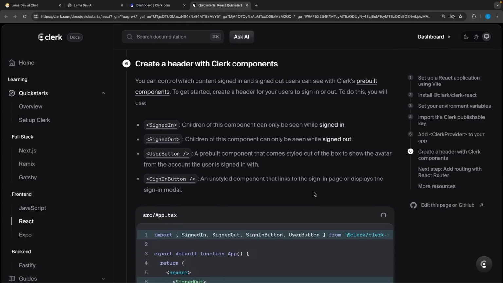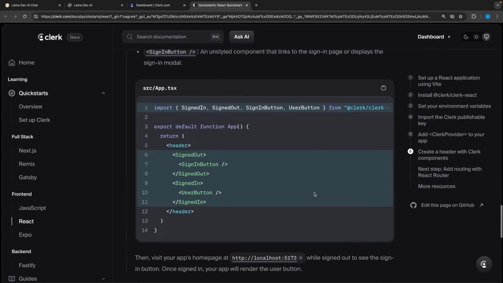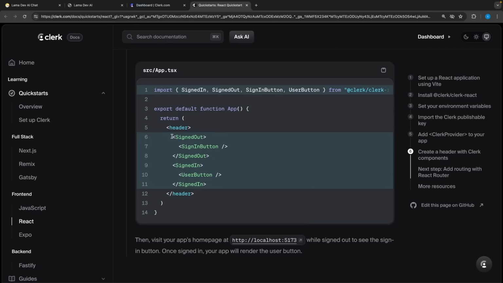To do that, we are gonna be using Clerk's pre-built components. Let's check the example. As you can see, if we are signed out, we are gonna be showing the sign in button. And if we are authenticated, we are gonna be using this user button. Let's copy here.